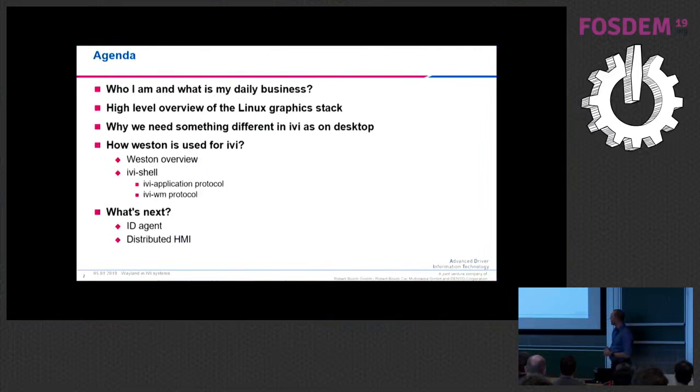I would like to give you a short overview of what I'm doing in my daily work. I will give a really high-level overview of the Linux graphics stack, so you know which components I'm talking about and where we are placed in the stack. Then I would like to explain why an IVI system needs something different from a usual desktop system. And the main part will cover the usage of Weston as a Wayland compositor in IVI.